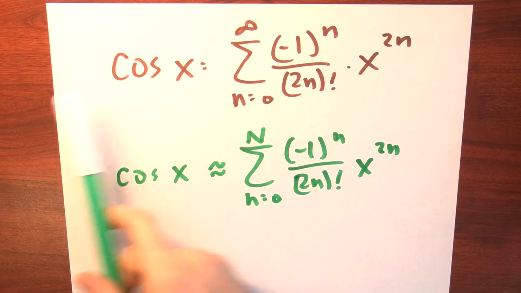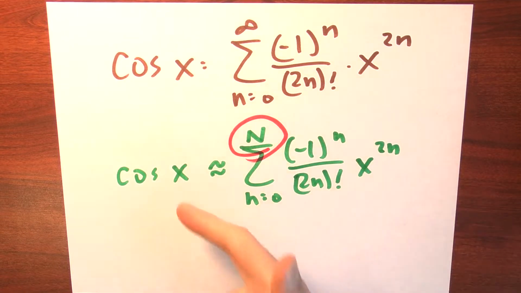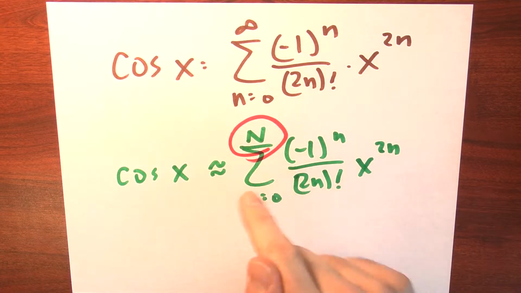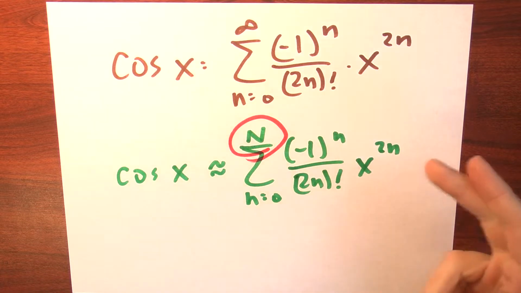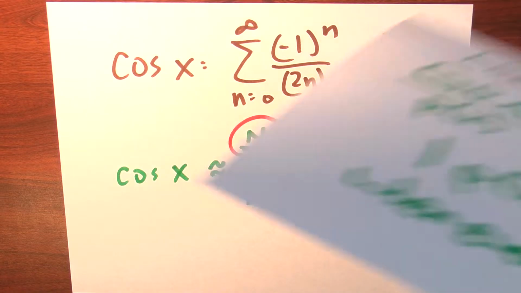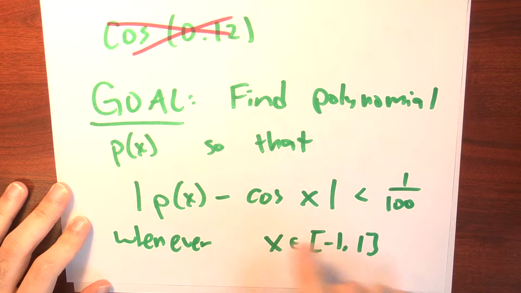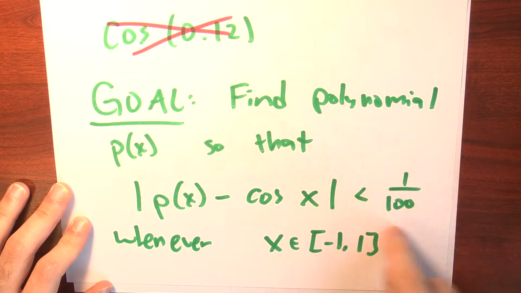And the issue here is I need to know exactly how big that N needs to be. And that depends on x. If x is really big, I'm going to want to take more terms from my Taylor series to get a good approximation. But my goal here isn't to get an approximation for cosine that's good everywhere. I just want an approximation for cosine that's good on the interval from -1 to 1. And I've quantified exactly how good of an approximation I want: within 1/100th. I'll use Taylor's theorem to get some idea about the size of the remainder.